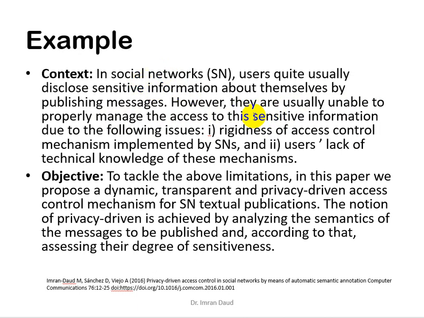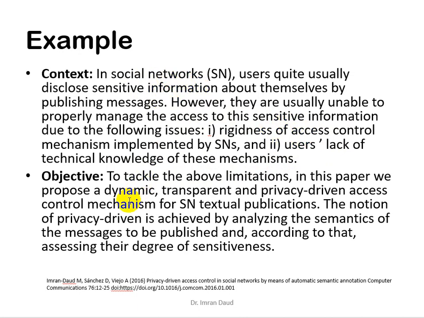Later on, he is actually talking about what the issue is in this environment. People cannot manage their access to their sensitive information. And what are the problems through which they cannot manage? That is the rigidness of the access control mechanism implemented by social networks. And the second one is the user's lack of technical knowledge of these mechanisms. So actually he has drawn the main concern in this particular environment.